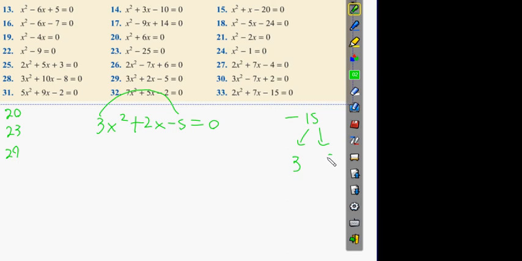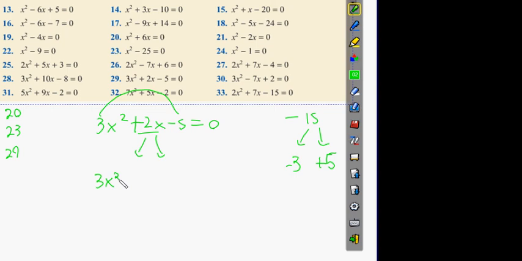Minus 5. Now, you can't decide if it's minus 5 yet, because you have to add them together. One of them is minus, you're correct, but which one? You want a plus 2 in the middle. So 5 multiplied by minus 3 gives you minus 15. And then bracket open, x. Split it open, because it's the longer version.